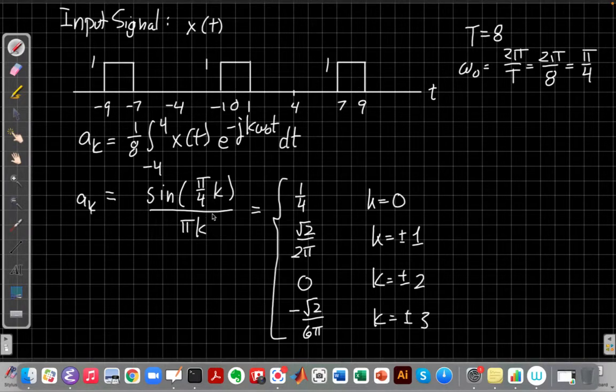If I plug in k equals 0 and use a little L'Hopital's rule action, I get a quarter here. If I have k equals 1, I have sine of pi over 4, which is root 2 over 2 divided by pi. And the same thing if k equals minus 1, I'd have a negative from the numerator and denominator that cancel this out. So the sinc is an even function, so I'm not surprised to see the same thing for plus or minus 1. When k equals 2, this would be sine of pi over 2. Wait, I made a mistake here. Well, I'm glad I caught that little trig glitch there. Sine of pi over 2 is 1, and then I have 2, when k is 2, I have 2 pi in the denominator. For k equals negative 2, I get minus 1 and a minus 2 in the denominator here. So either way, I get 1 over 2 pi.